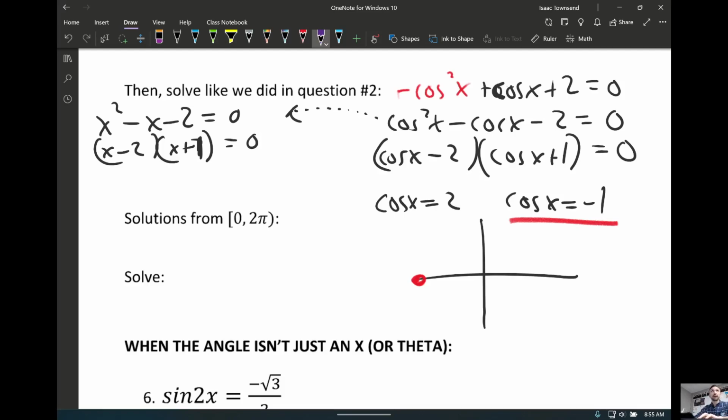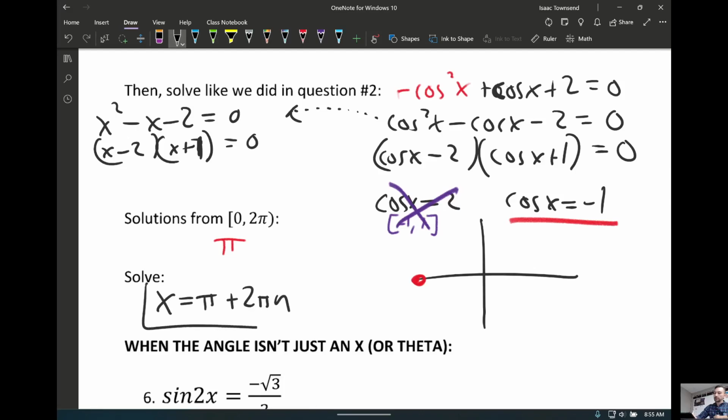Think about what the cosine graph looks like. It only goes up so high and down so low. We would say its range is -1 to 1. Cosine never gets higher than 1, so it could never get to 2. So I didn't do anything wrong, it's just that that part didn't give me an answer that makes sense. So answers between 0 and 2 pi, there's one place, pi. If it says solve, that means not just pi, but anything coterminal to it. So you need to add integer multiples of 2 pi to get all the coterminal solutions.